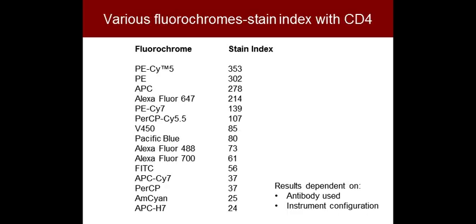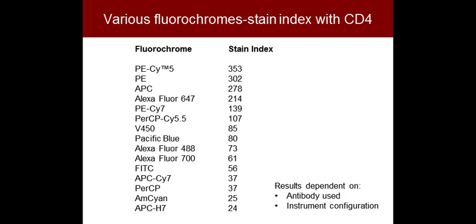Now, having said that, you will probably ask, okay, so how bright are the various fluorochromes that I like to use and that my machine can do? Well, here's a set of fluorochromes, some of the most common ones that you will encounter in the multicolor world, and the associated stain index done with a CD4 antibody, the same clone actually of CD4, conjugated to each of these fluorochromes. And I have to put another caveat on there.